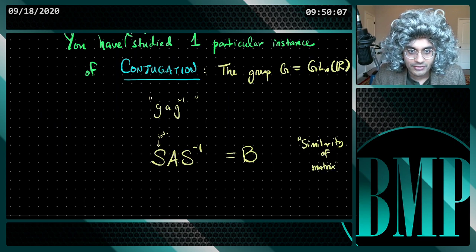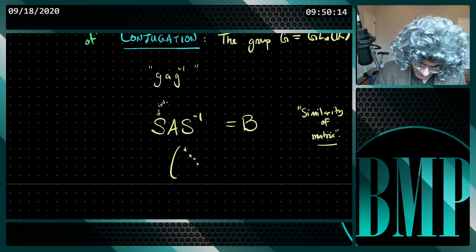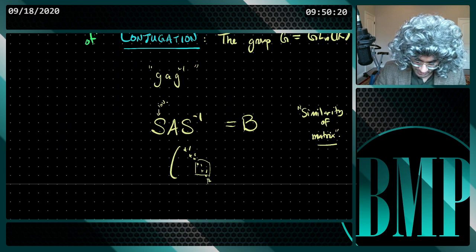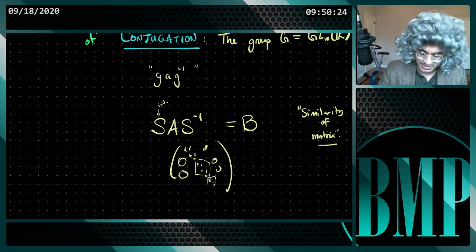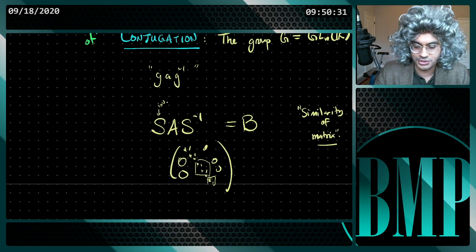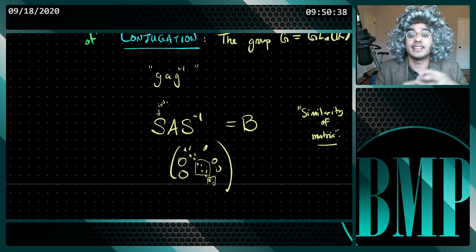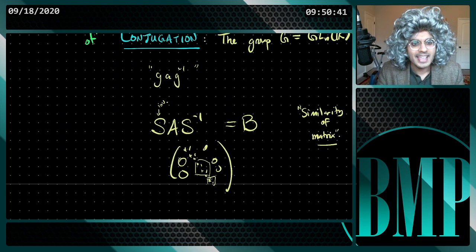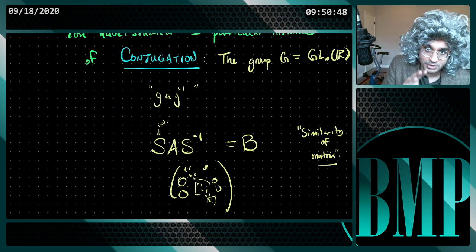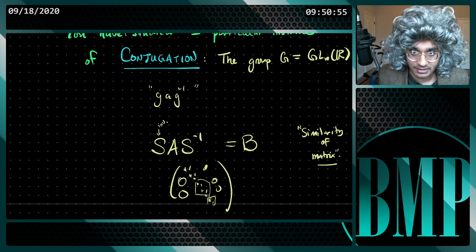And then maybe you learned that every matrix is similar to a matrix that has the following shape. Some people learn this, some people don't learn this, but Jordan canonical form and stuff like this. Every matrix is similar or conjugate, now we can use that, to a matrix of this form. I'm just maybe jogging some memories, maybe not. Some matrices were special because they were conjugate to a diagonal matrix. That was called a diagonalizable matrix, and so on. What my point is that linear algebra in that chapter was an in-depth study of the action of conjugation in GLN.